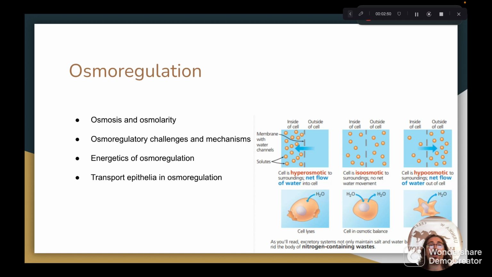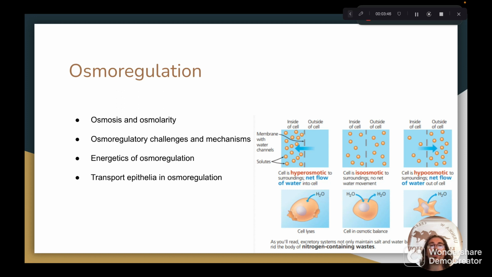Moving on to freshwater animals. Freshwater animals face the issue of taking in too much water because their fluids are hyperosmotic. Freshwater animals do not drink much water. They expel large amounts of excess water through very dilute urine and replenish their stores of salts through eating and through their gills. And finally, we'll talk about land animals.